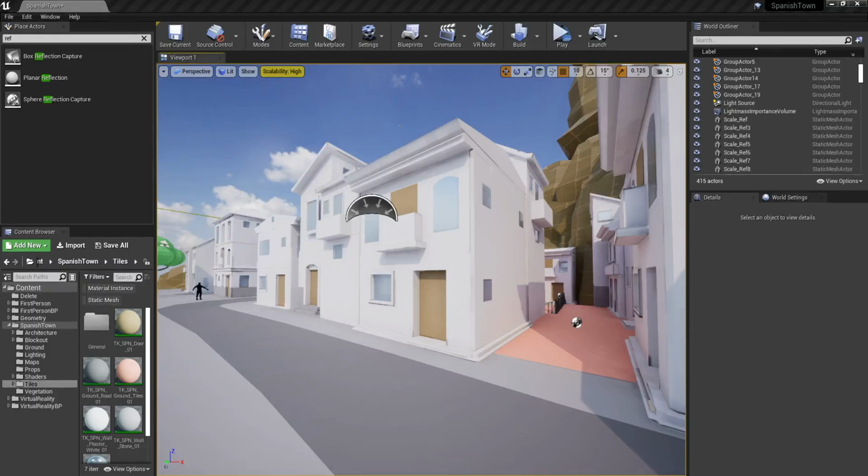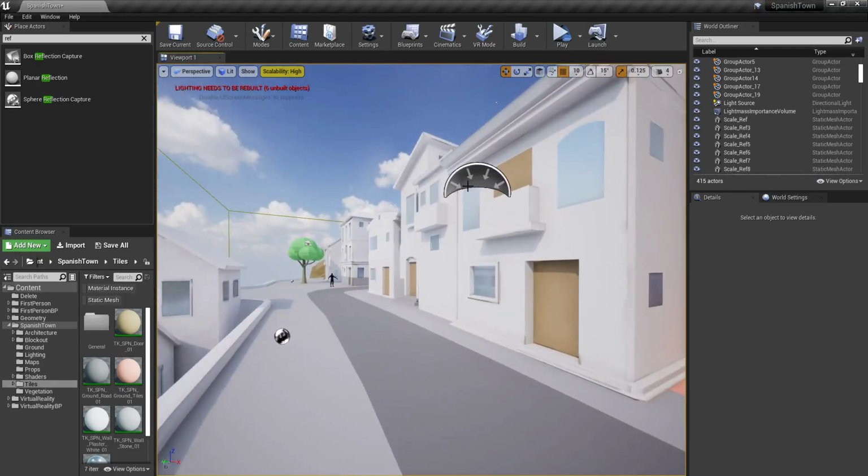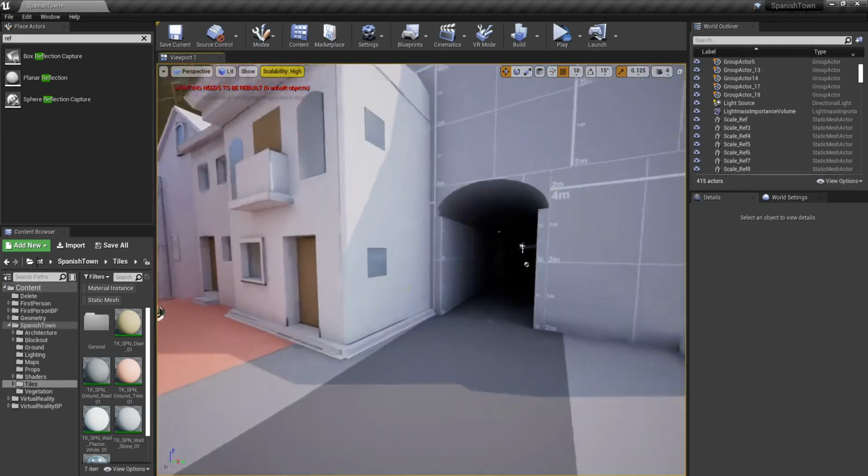Hey, in this chapter, I want to talk about the caveat with the physical lighting workflow. The physical lighting workflow is amazing if you have just a day scene or just a night scene, but it gets really tricky when you have interiors and exteriors in the same space, and I'll show why.